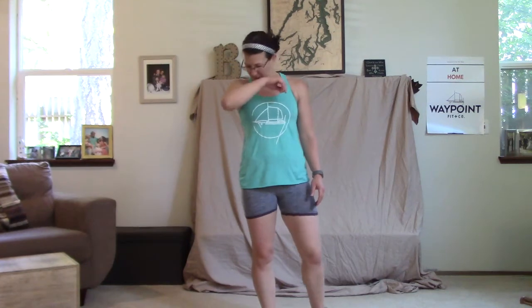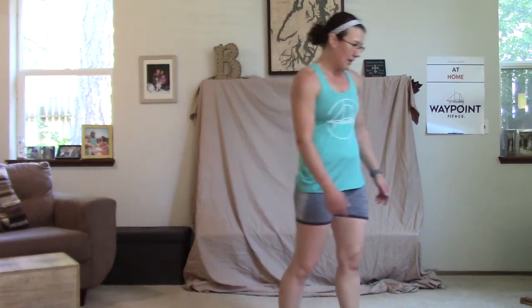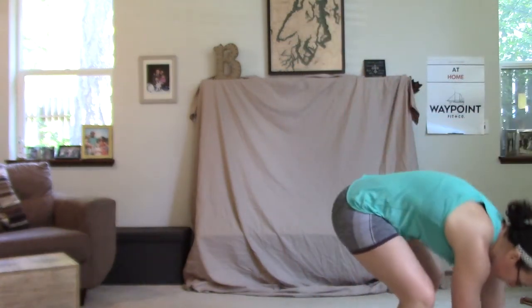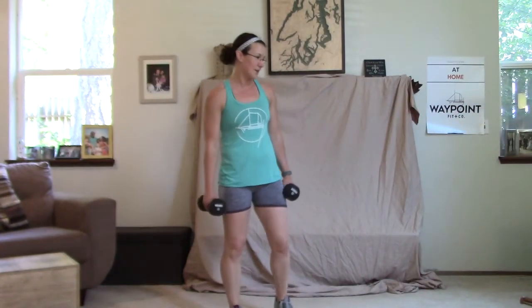I have light weights, so I'm going to try to speed through a little bit more and increase my cardio a little bit for this workout. So that's how I am choosing to approach it, because I have two weights. I wish they were like 5 pounds heavier, but it is what it is.